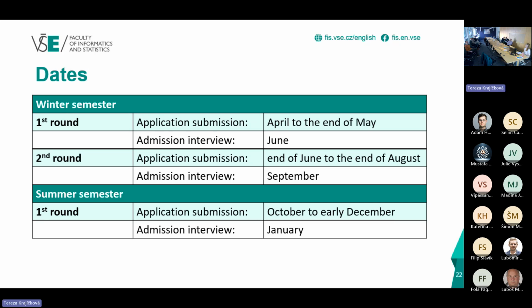If you apply for the summer semester, you will be a student from the middle of February. Each of the rounds has alternative dates, so you have an opportunity to do the admission procedure later. For example, in the first round, the admission interview is in June, but if you apply later, you will have the admission interview in September.